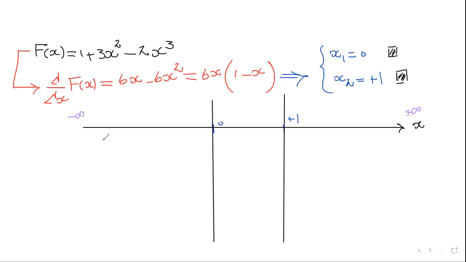One part of the x-axis is from minus infinity to 0. The second interval is between 0 and plus 1. And the third interval is going to be from plus 1 all the way to infinity. And essentially, that's what I did. First, draw the x-axis. Second, segmentalize your x-axis by highlighting your critical values.